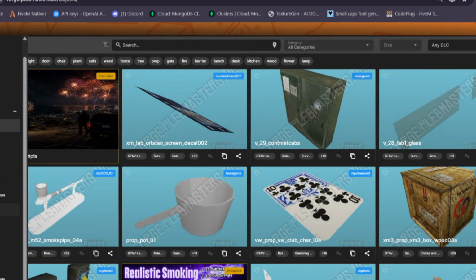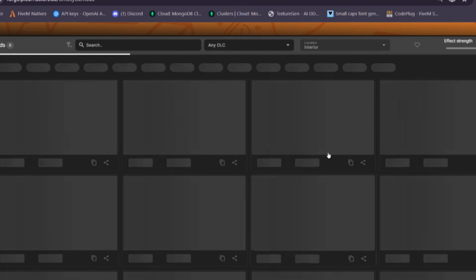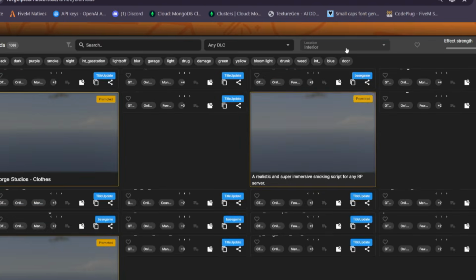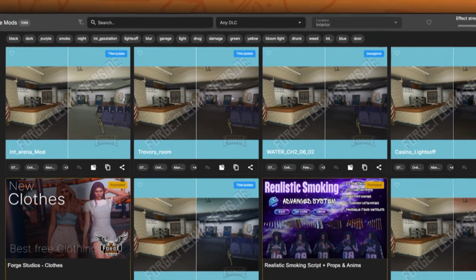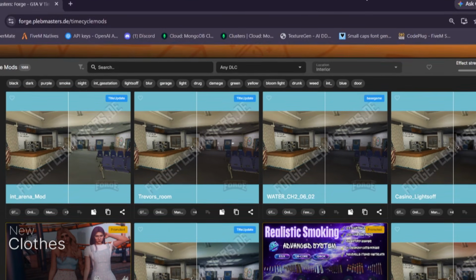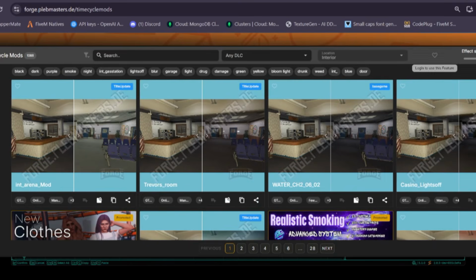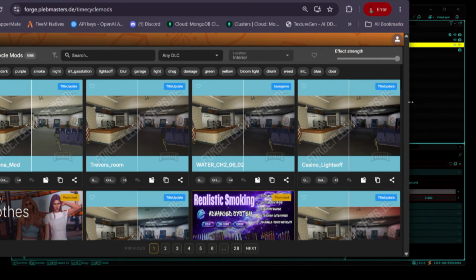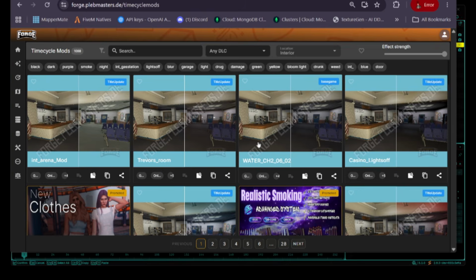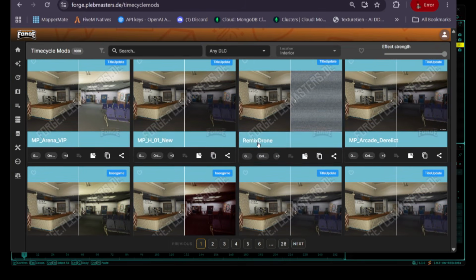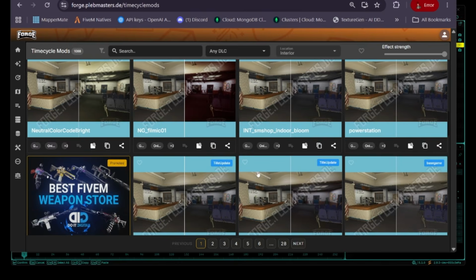Right here. Time cycle mods. So I know my screen is kind of big. So these are your time cycles. There's a whole bunch of different kinds that do different things.